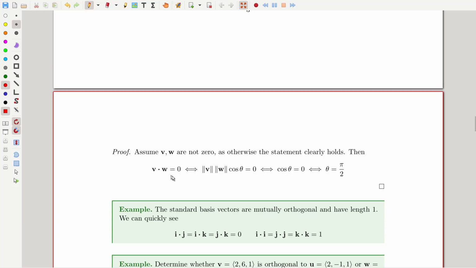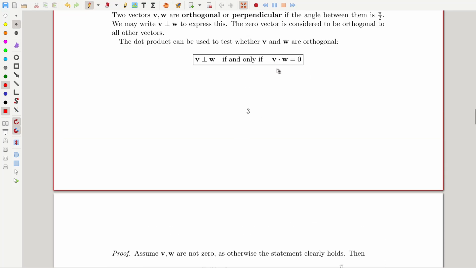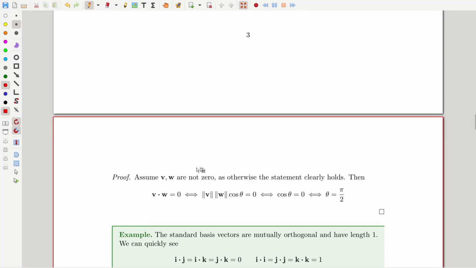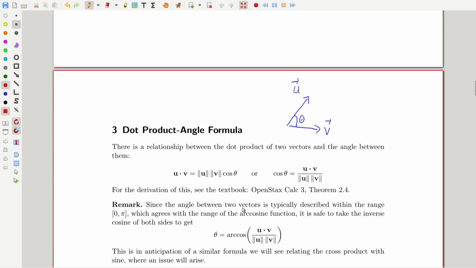So starting with this, if you have two vectors, first of all, if either of the vectors was the 0 vector, then this is true and this is true, just by the assertion that I've made that the 0 vector is considered orthogonal to all other vectors. So we assume otherwise, that both of them are non-zero, both of them are not the 0 vector. So then, if their dot product is 0, well, dot product is this by this relationship between dot product and angle.